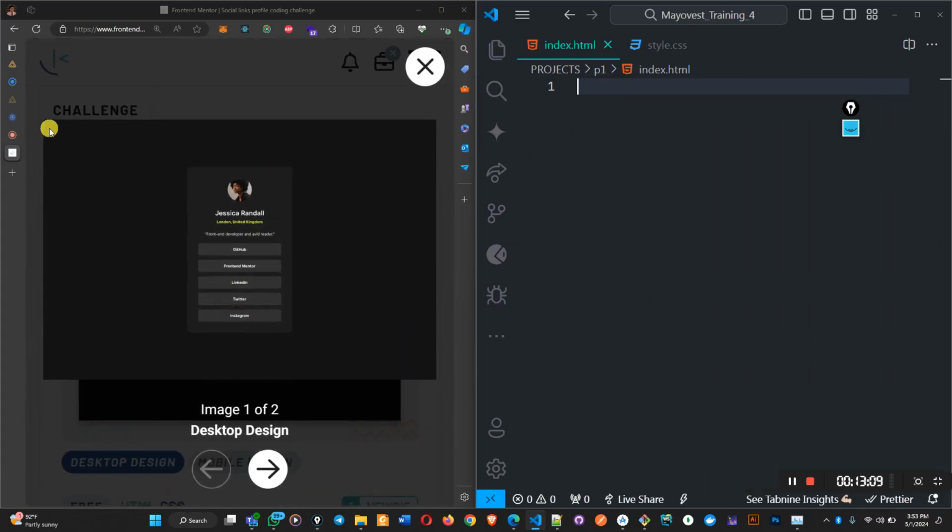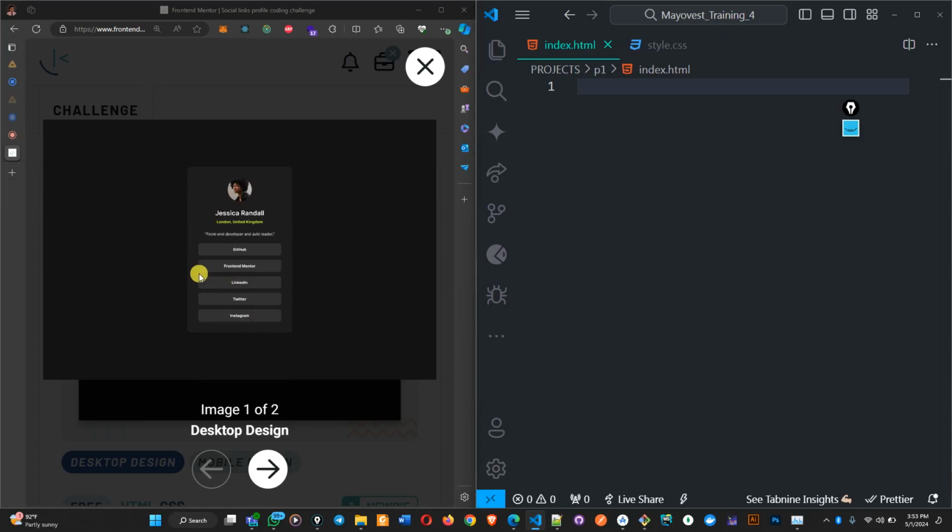And what do we want to structure? We want to structure a page in a way that is going to have this shape. HTML is not going to make it look like this. So you just have to structure. That's why I call it structure. It's not that when you structure it, it will just give you the design straightforward. No, you will be the one that will use CSS to make it look like this.